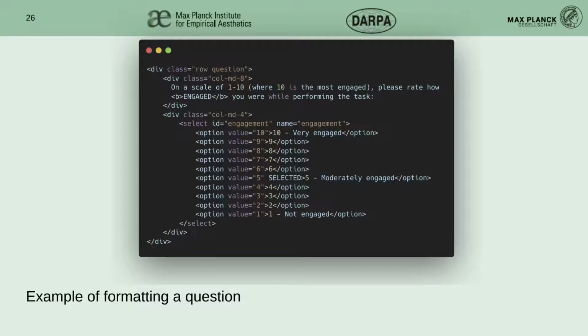I guess the minimum you could have is an input type equals text. Actually, you could just do input, because the default type is text. Name equals thing, and the users would see a text box with no label, no hints whatsoever, but anything they typed into there would be stored in the database as this participant said thing was this. So it's your responsibility to put the label on, and to make sure the users understand what it is.